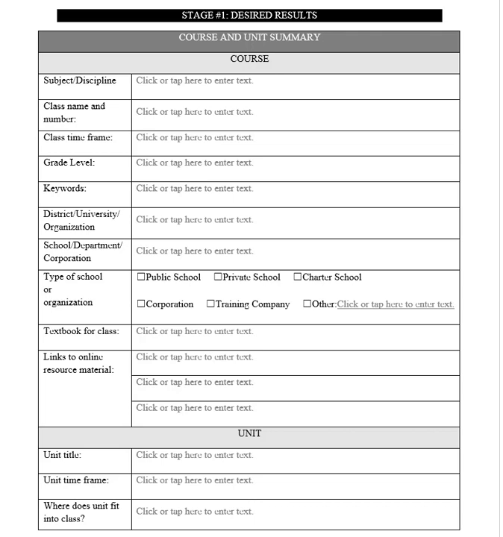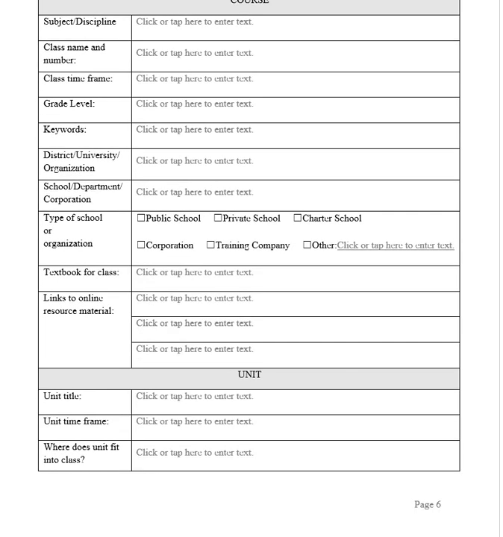Also, the school department in the corporation. Types of schools and organizations. You've got public, private, charter, corporations, company training, and other. Pretty self-explanatory. If there's a textbook, we want to make sure that the textbook is included in this, and then the links to online resources if students would need online resources is there.